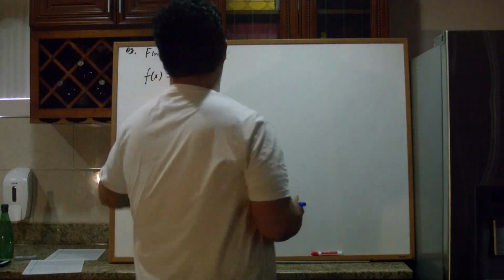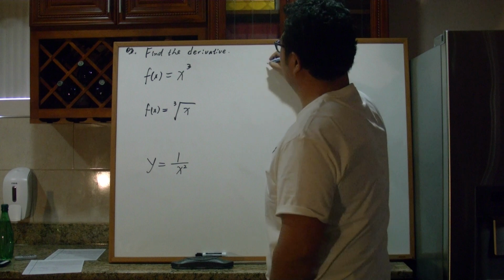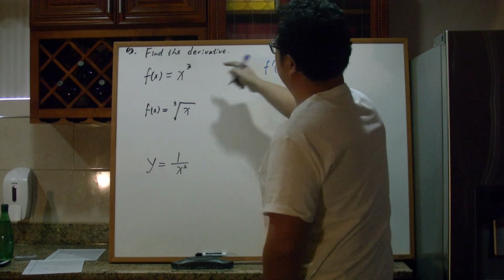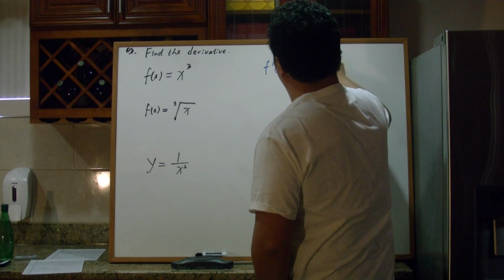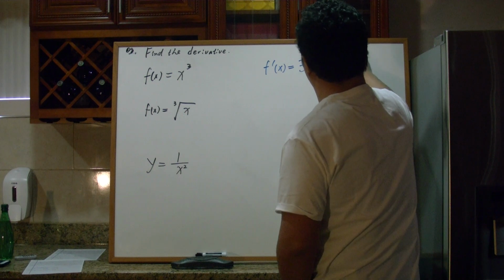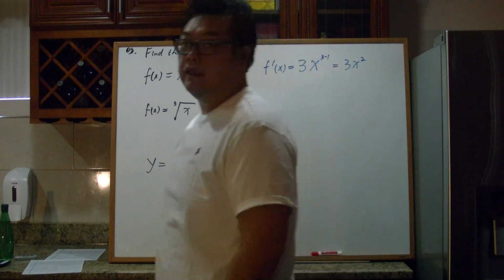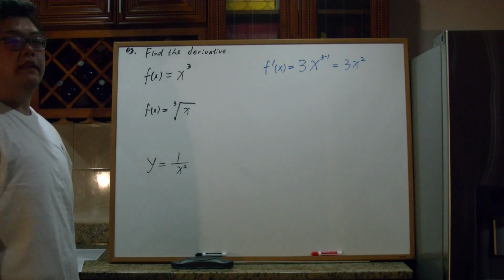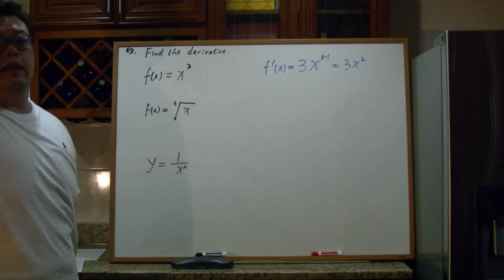This one, well, it's clean that we have x to the third power. So what we can do is the derivative f prime of x is just we have the power, copy it, x to the 3 minus 1, which is 3x squared. Right, it's clean enough that we just take the power down and subtract 1.